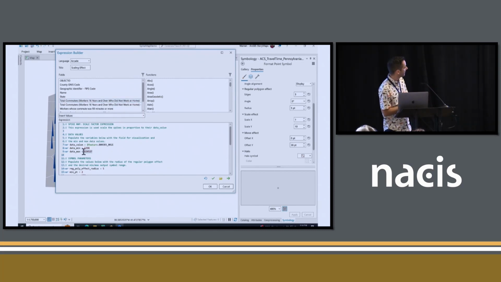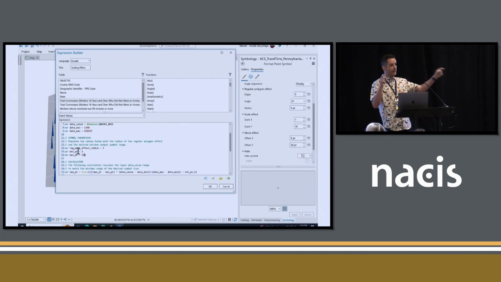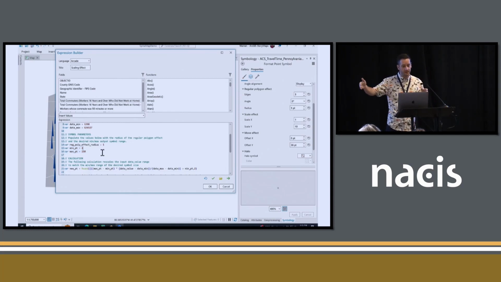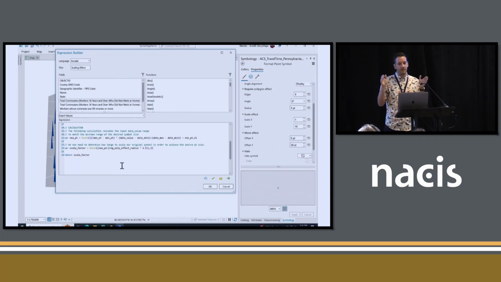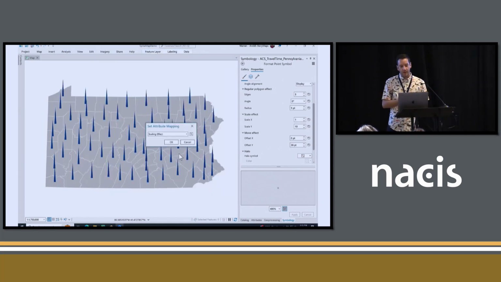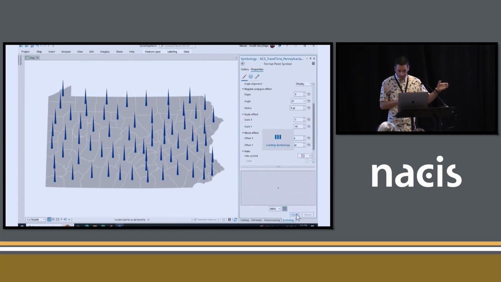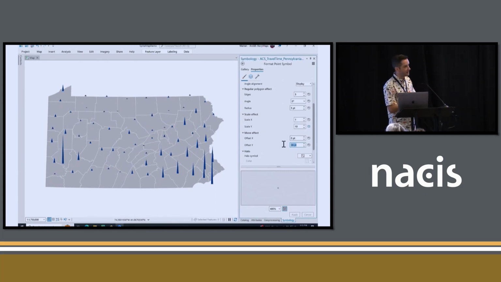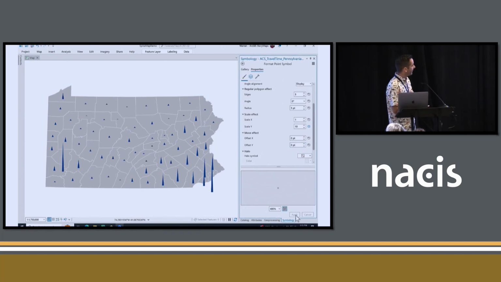I've got this arcade expression that, if you want to Google it, is just a linear expression or linear scaling equation. It takes the bookends of your data value, your lowest and your highest, and remaps it to bookends of a scale value. For instance, I want my symbol to be 1 point high when the data value is the lowest, and 10 points high when it's the highest. That takes every data value in your data set and scales each spike proportionally. Again, that scaling acts around a central point.